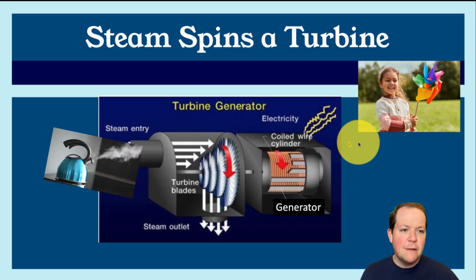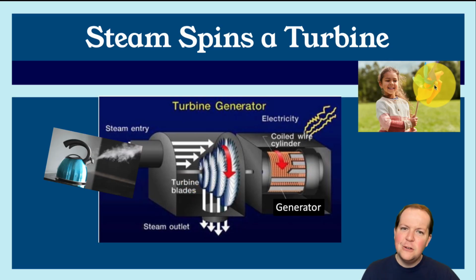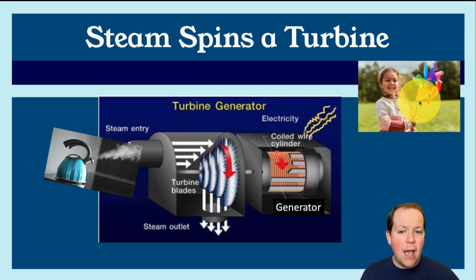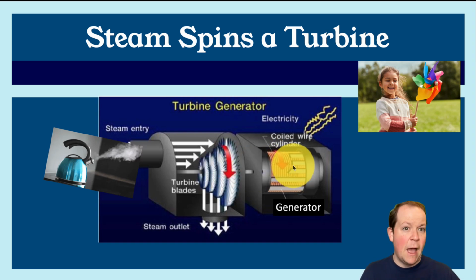When I say turbine, everybody, think of a pinwheel. I know it's kind of a goofy analogy, but pinwheels are these little toys that will spin in the wind, or you can blow on them and it'll spin around and around and around, okay? Think of a windmill. It is very similar in principle. This spinning around and around, well, that's important because here I have a turbine. It is connected to the generator, which has some magnets and wire. Spinning the turbine will, let's say, spin wires around magnets, okay?